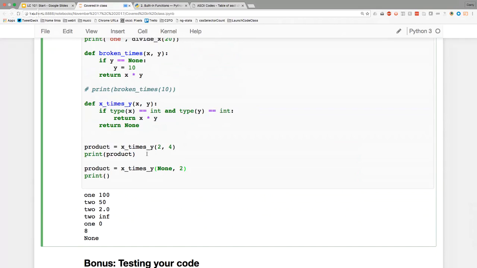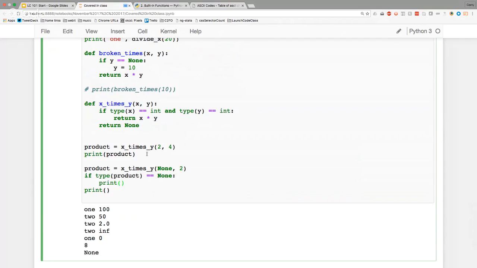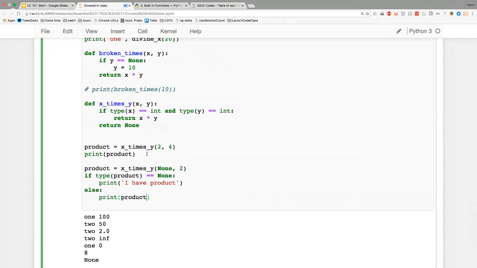So here, I go and get a return here. So then I can say if the type of product is none, otherwise, I can just have it print out product.